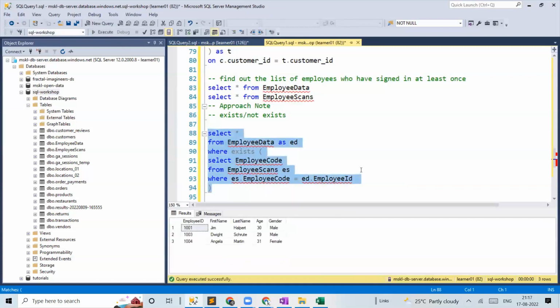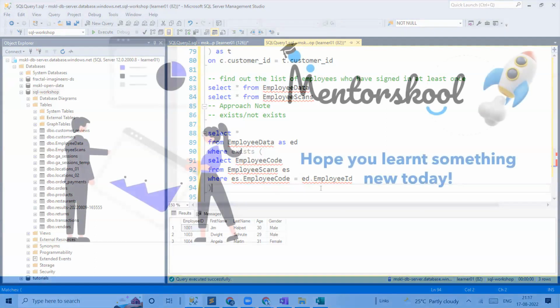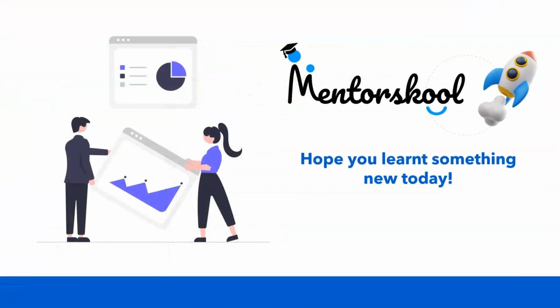And if I do this, these are the three guys who have signed in at least once. Exists, all it does is it goes into the subquery, and on the first existence of that record, it comes out of the subquery and prints it out. So you can always use the exists clause to solve these kind of problems where all you're looking for is something existing or not existing. So the exists clause becomes another way of subquery.